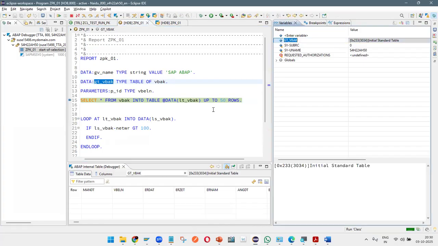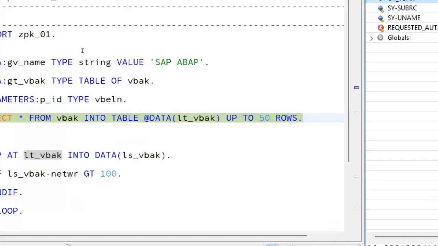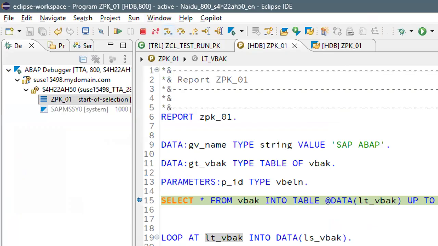Now when I press F5, here also we have the same options. You can see these are the options we have: step into, step over, step return, and return to line. So F5, F6, F7, F8. The next icon is the go to statement, guys. In the previous session I showed you, I want to skip this line and go to that line, so I can jump to that specific line.